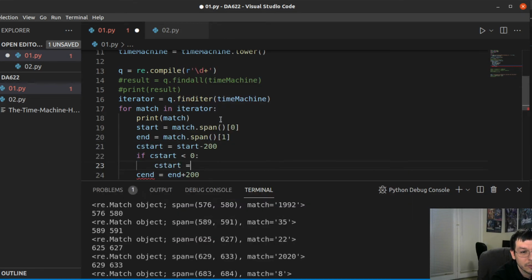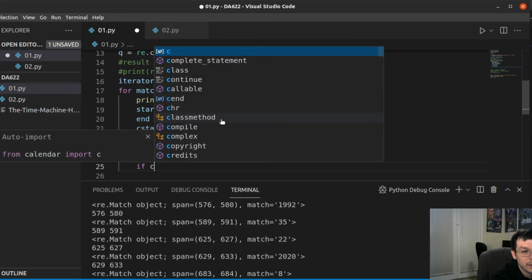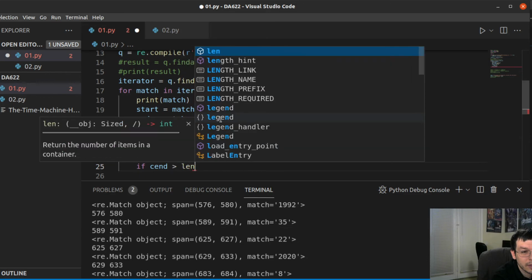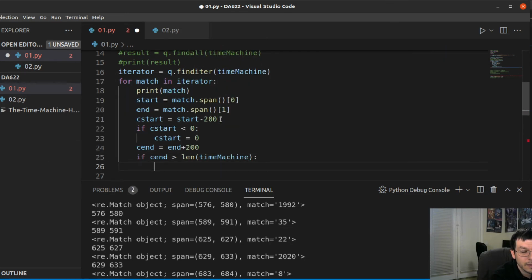That's going to fix the out of bounds issue at the beginning. And as for the end, if CN is greater than the length of time machine, then we are just going to make it the last character of that. So actually, greater than or equal to, because if it's equal to, that's out of bounds already.